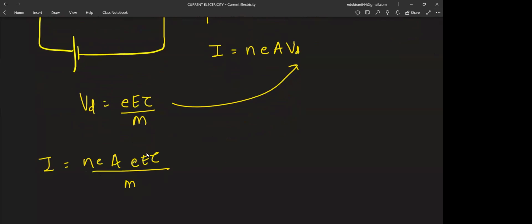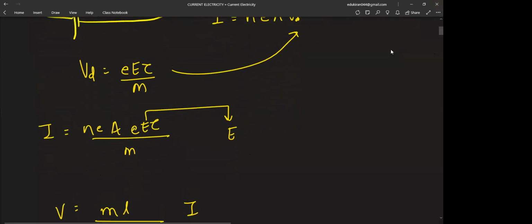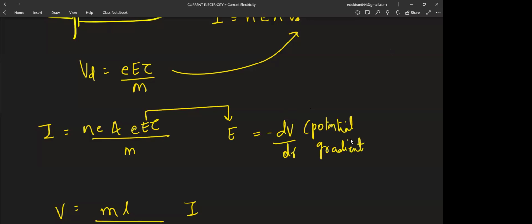Now let's do one thing. You know, there is one more formula of electric field in relation to the potential. Do you remember that formula, Zara? Can you tell me? Electric field and potential, are they related to each other? Any formula which you've seen? E is equal to V by L. Correct. You must have heard E is equal to minus dV over dr. Yes, basically, this is called the potential gradient. Electric field is a variant of potential gradient. Gradient means when something is changing. So here we will write electric field is equal to V by L because the length of the conductor is L.